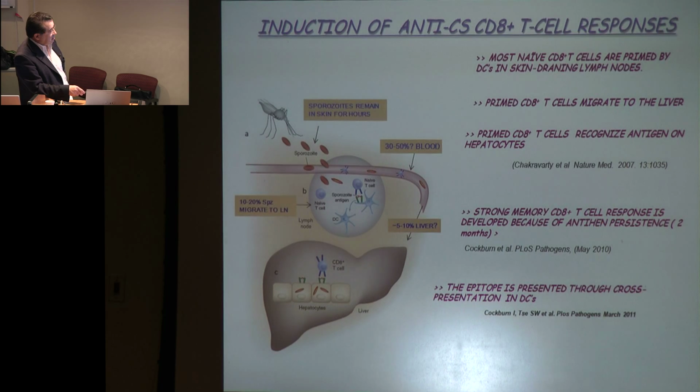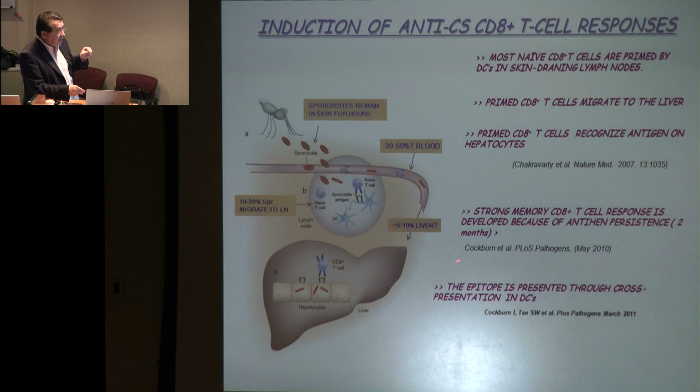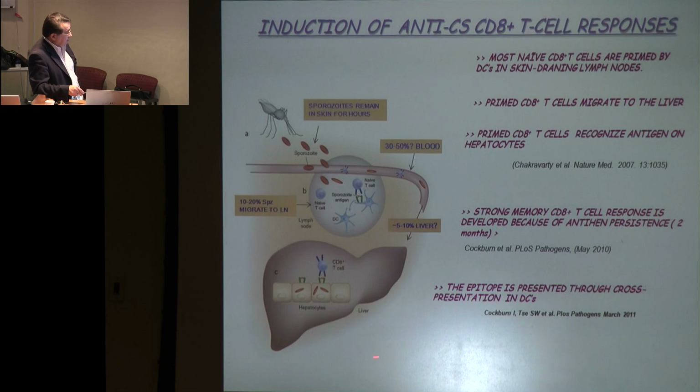Sorry about that, this is misspelled. But surprisingly, this parasite, even though it infects, with a single immunization, the antigen of this parasite, which is essentially dead, keeps being presented in the lymph node and also in part in the liver for around 2 months. And this antigen persistence appears to be critical for the development of very strong memory CD8 cells. Other details with regard to the presentation are also interesting, that it is pretty much a typical cross-presentation in dendritic cells, but I do not want to go into those kinds of details.